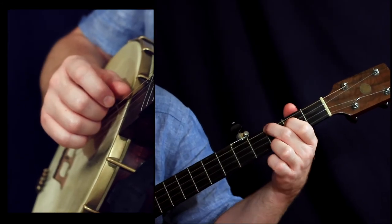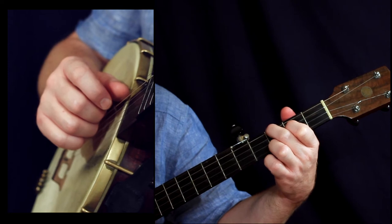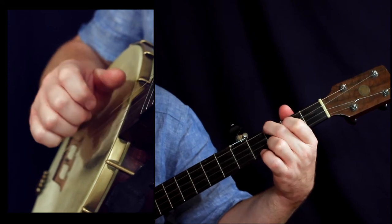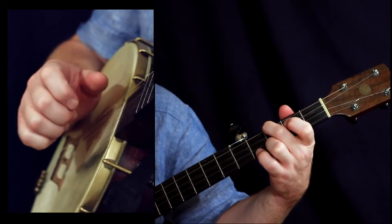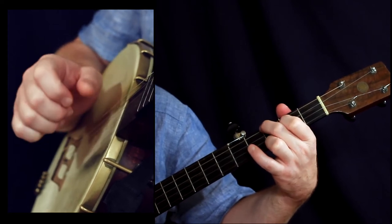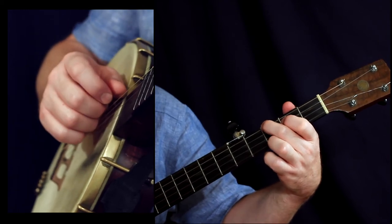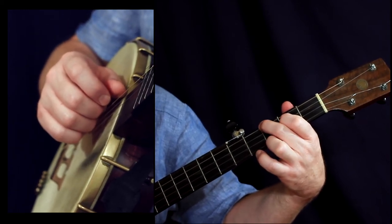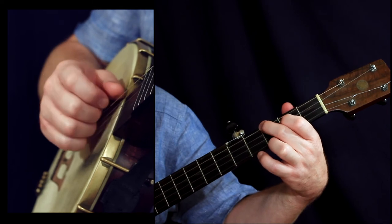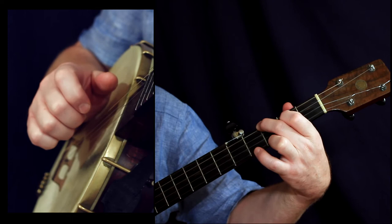So measure number five is a variation on measure number one. Doing some hammer-ons and a pull-off at the end. These are all just the notes of the chord on the left hand. We're just opening the strings. For the first two notes, instead of hitting that third fret, we open it up, hammer it on. Same with the third string.